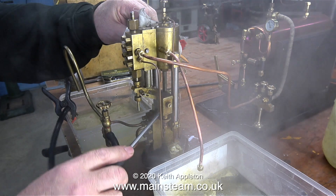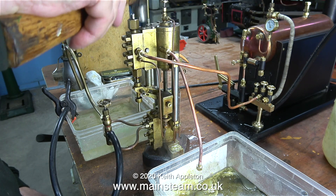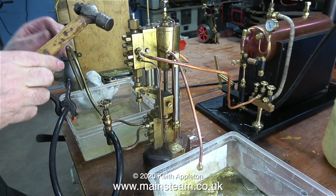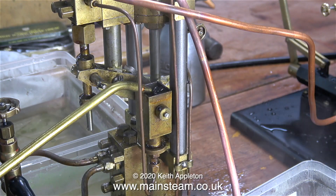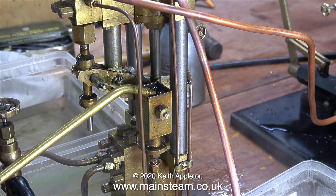A few years ago I had a boiler and this pump sat next to it and used to pump water into the boiler with no problem, although it was a little bit erratic. Before anybody writes in — I do not recommend doing this, but sometimes on these pumps it is required to just dislodge the shuttle piston. In this case no — and needless to say you do not hit it very hard. This pump has a mechanical lubricator, one of Don's own designs.